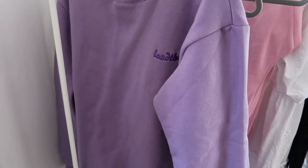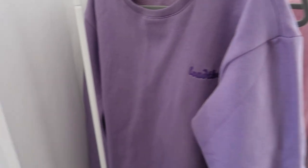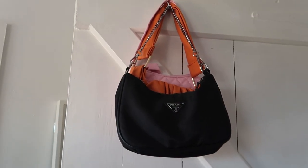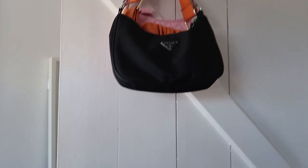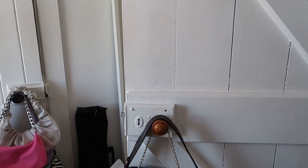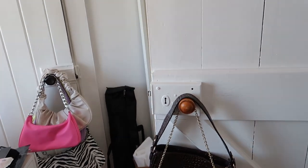I think I'll use the rail to keep my lighter stuff on so I can just grab them when I need them. I don't really know where to store all my bags — I've got literally a box of them at my mum and dad's that I still need to go through. I don't even need them displayed, I just need them stored neatly. I'm thinking about getting shelves for some shoes and nice bags, but I don't really have any like really expensive ones.